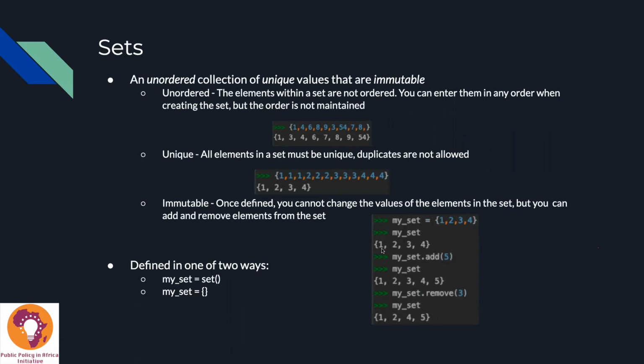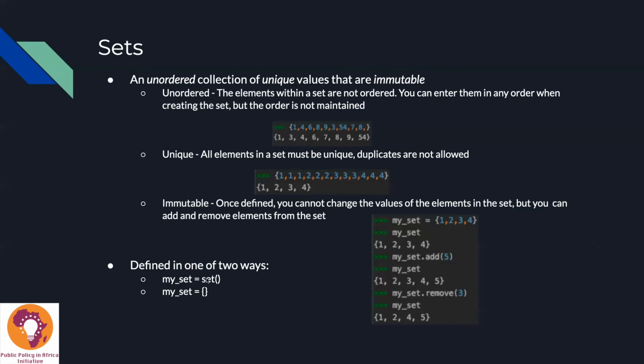But there's not a way for me to change the individual elements of this set. So if I wanted to change 3 to 5 here, which is essentially what happened with these two operations, I have to do it this way by adding and removing. I can't reference this individual element 3 in my set and reassign its value to 5. That's not possible to do with a set. We'll see other data structures where it is possible to do that, and then it might make a little more sense how this is immutable compared to a mutable data structure like a list.